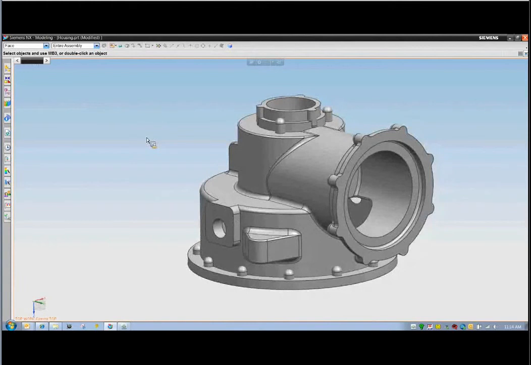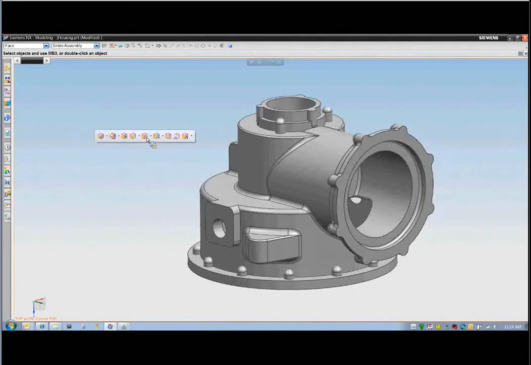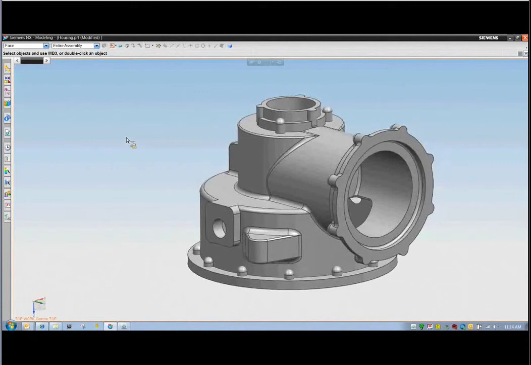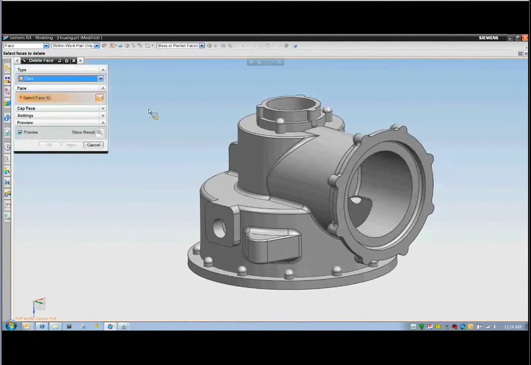So let's start developing the core on here. Again, I'll use delete, and this time I want to set my selection intent to a region. What a region allows me to do is, one, select a seed face, and then it reverts to single face mode, and what I want to do is select all the faces that are bounding that to try to identify where that region is.